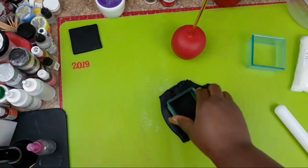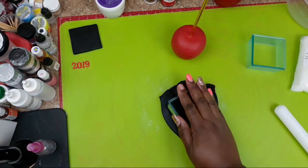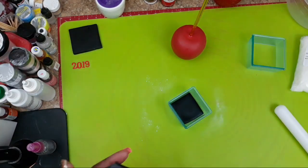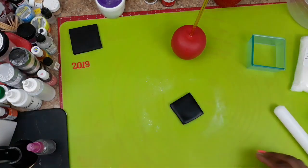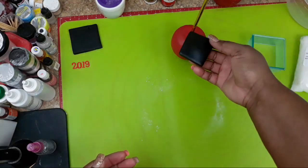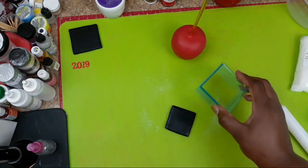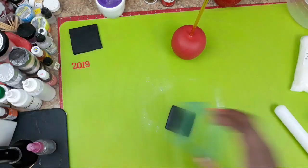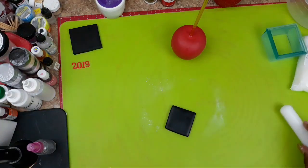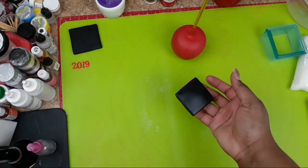Because remember, some people use lunchbox apples. Put your square, press, shake it back and forth. Make sure you don't have any rugged edges. Okay. See how that turns out, which that would be a little small for me. Okay. So you just go to the next size, which is this one. So always size up your apple for your cap so that it doesn't look too small. You want it to look decent enough to be presentable to your customer.